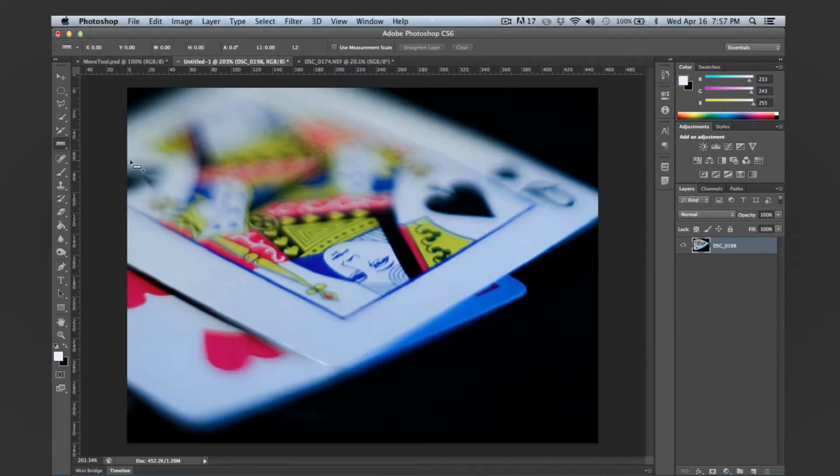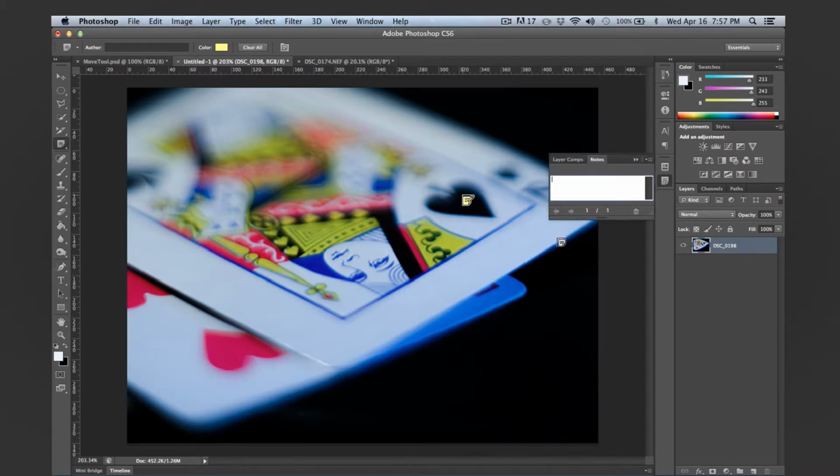So let's go ahead and use Command Shift I to go to the note tool. The note tool is quite amazing, especially if you have a big project. Again, you can have this note over here telling you to select it. It might not say this, but it might say something more important, especially if you're not working alone in the same project. So this is a quite amazing tool to use.